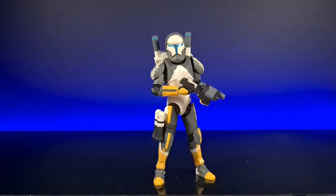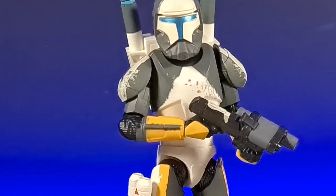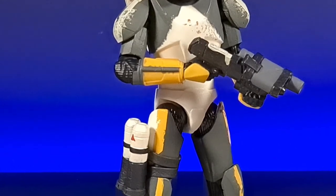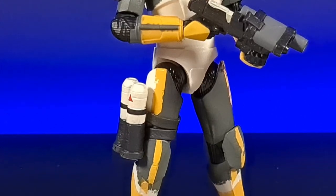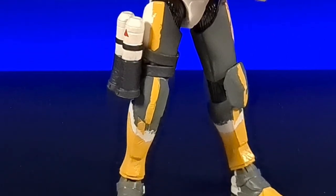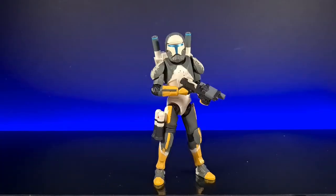And they've chucked it in windowless packaging as well, so you can't even see the beauty of him if you are an in-box collector. So it's like a massive kick in the teeth, especially when this is the last one of the guys and we're not going to get any more. So hopefully going forward Black Series is getting a little bit better. That's all I can praise for. So I want to say well done Hasbro. We give them a little bit of a round of applause, but it's just a little bit too late for me, so I really want to put an f-bomb here to say you.